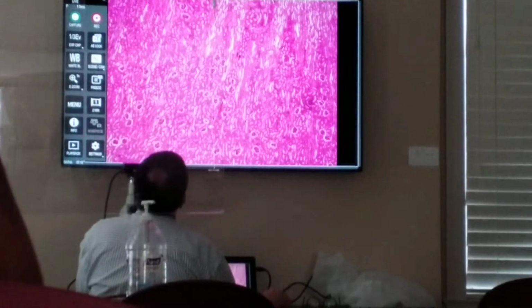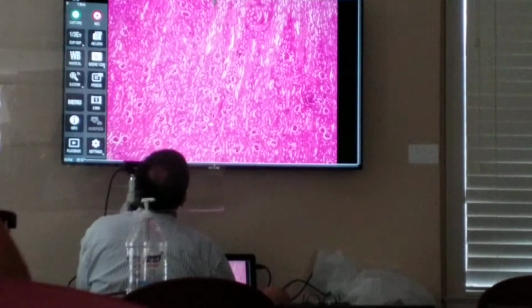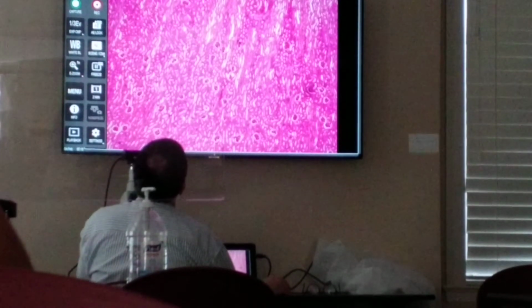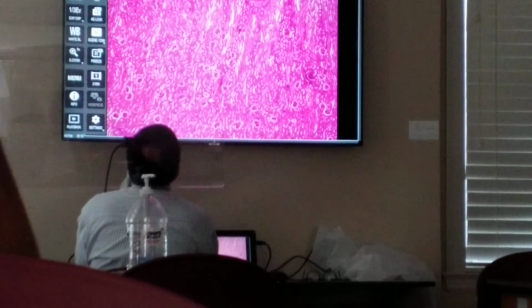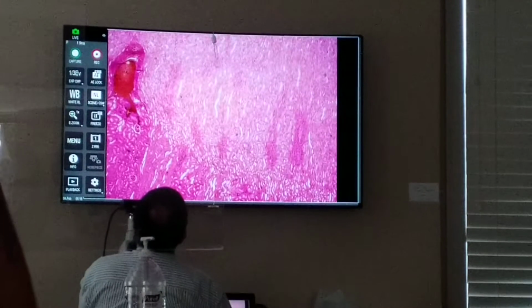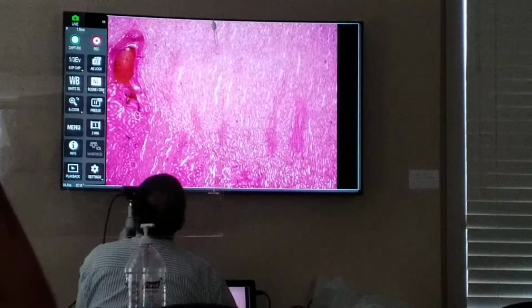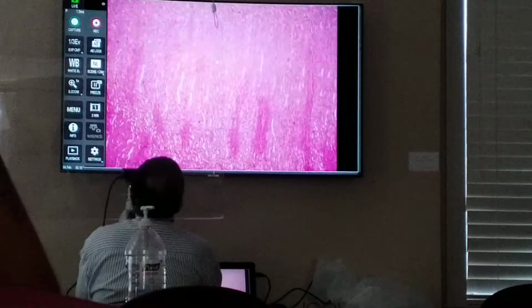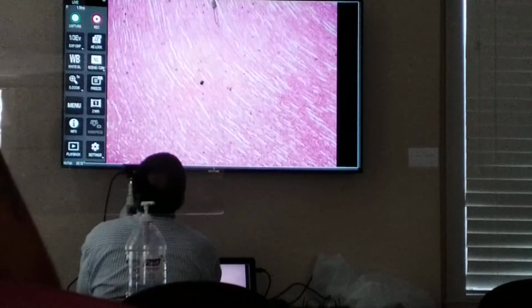These are renal corpuscles. Renal corpuscles are only found in the cortex of the kidney. You might remember that from A and P. And then when you get down into the medulla, and here's the border between the cortex below and the medulla above, the medullary area, the renal pyramids, do not have any renal corpuscles. Okay?